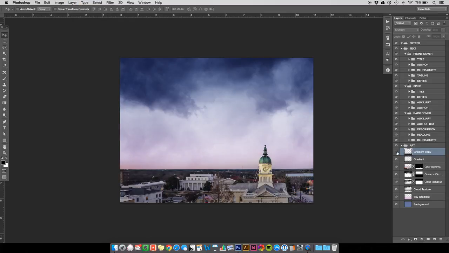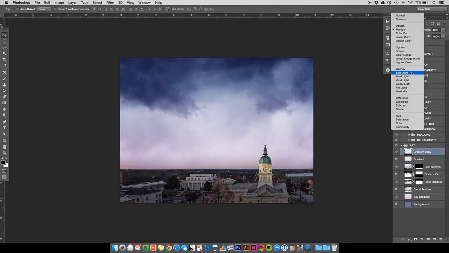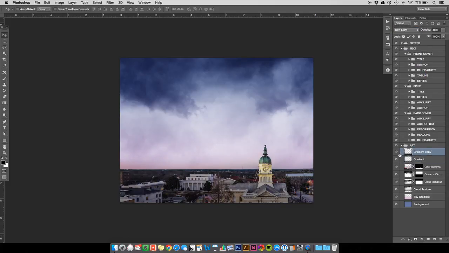Okay, but this is too dark. And if I wanted it to be as dark as I've just created it, then the first layer at a higher opacity would have achieved that. With the second layer, I want to change the blend mode to soft light. Now, let me turn that off and back on. You can see how with a soft light layer, it grabs more of the color properties behind it, and it feels more like a natural shadow instead of just a heavy gradient laying on top of it.